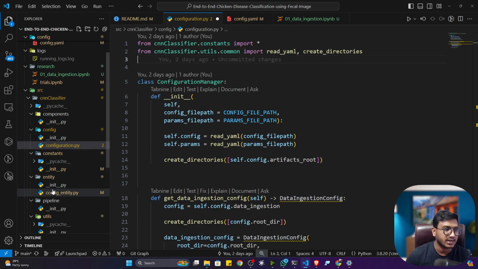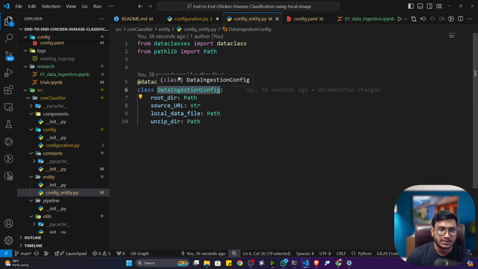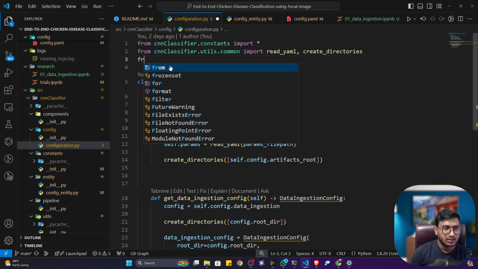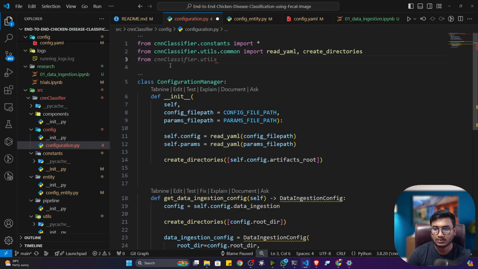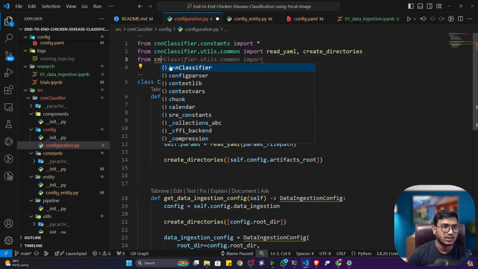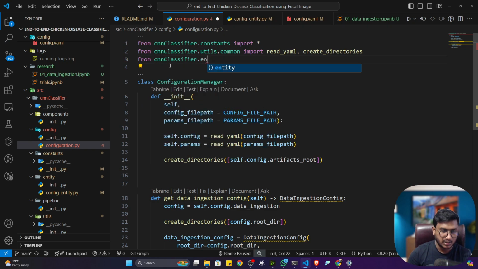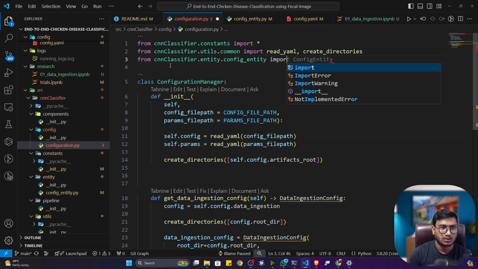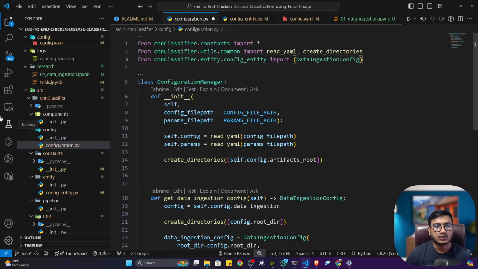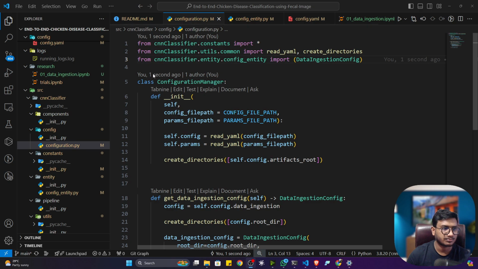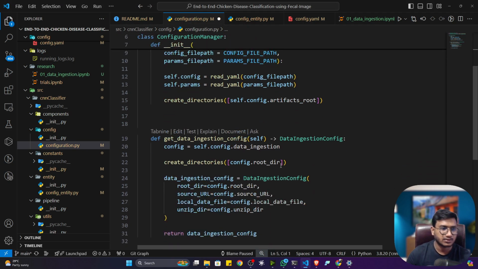I think you remember inside entity we created this particular class. Now let me import here: from CNN classifier dot entity dot config entity import data ingestion config.